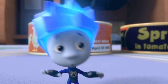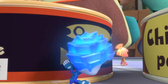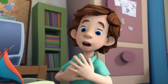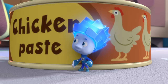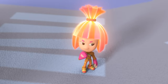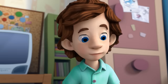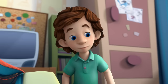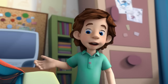Hi, Tom Thomas. Have you seen Nolik? No. Then who did I just hear you talking with? I was just reading the label. Huh. Where did Nolik run off to? Simka, do you know how come these cans have no way to open them so you can taste what's inside?